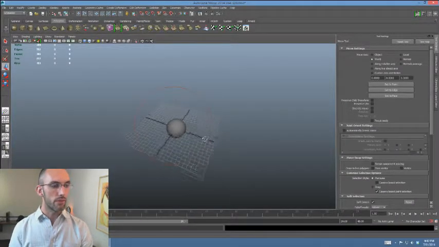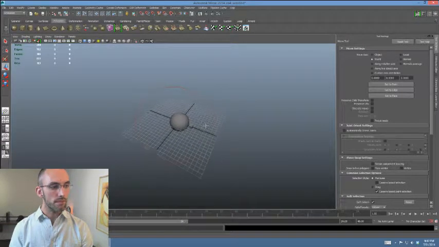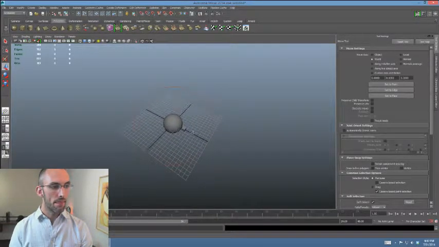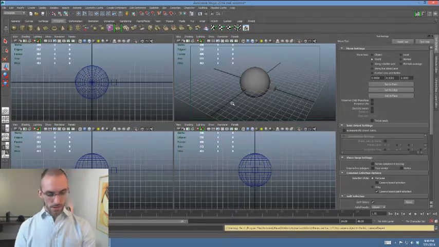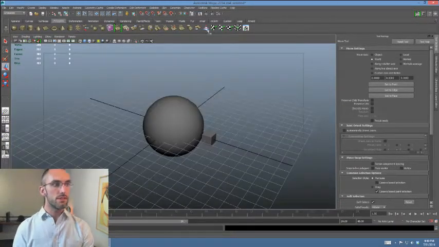Let me just sort of figure out what I'm looking at here. It's easy to frame up this object here. So that's going to be my key light, and as you can see, it's pretty boring, and there's not really much going on. We're going to go very, very, very simple here.